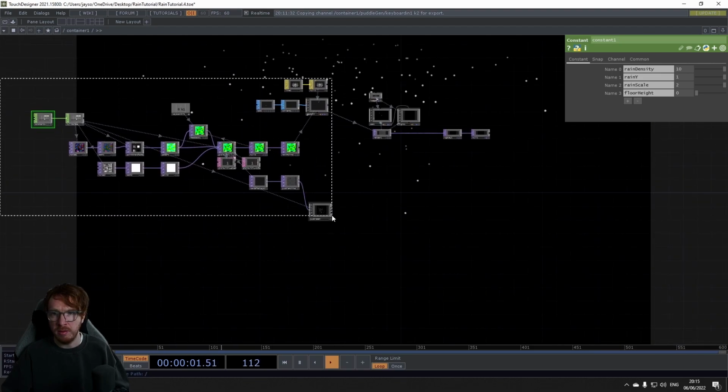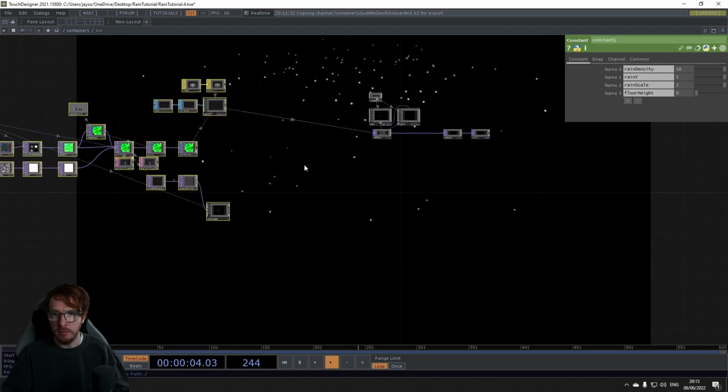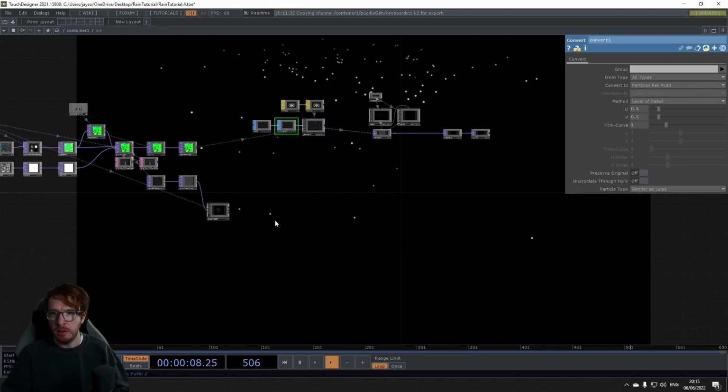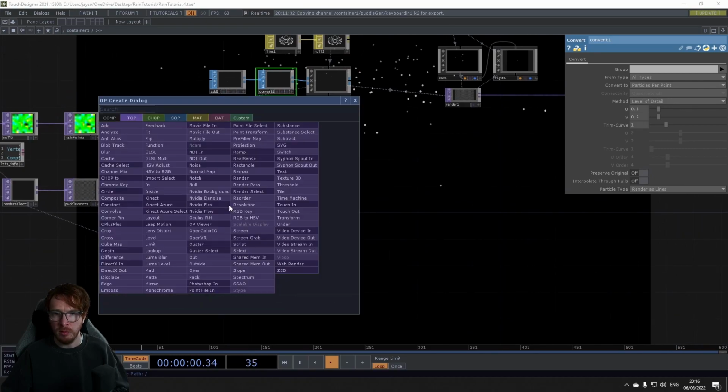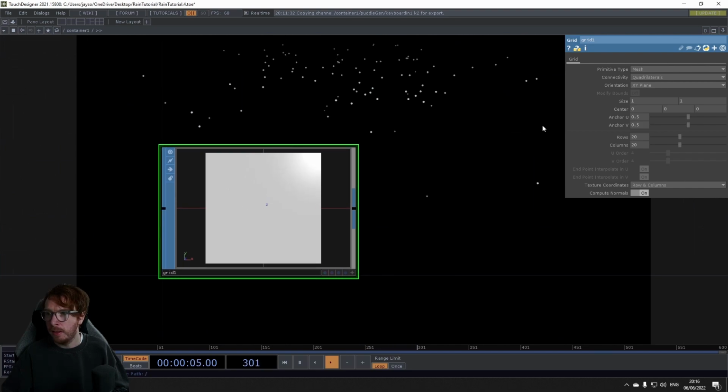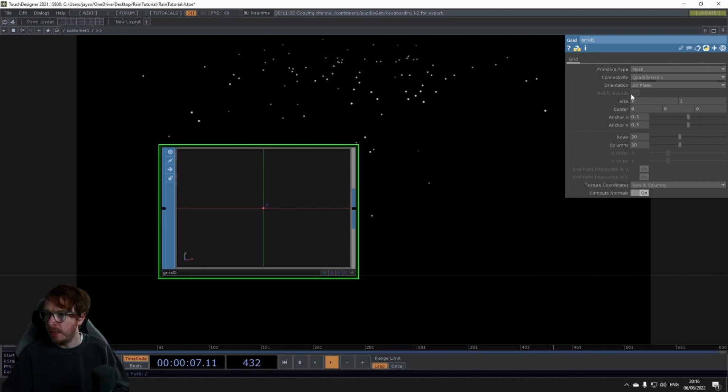So everything's a bit messy, but we'll just drag this over. Bring this one over here. Let's make another little render geo setup for this. So we'll make a grid SOP, which will be our floor. Make it ZX plane. Keep everything size 1. Let's do it 1000 by 1000.